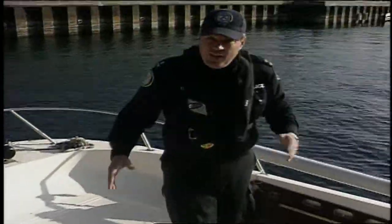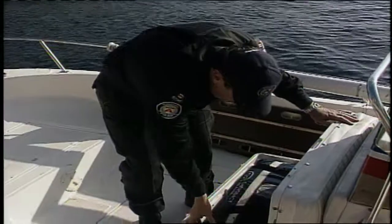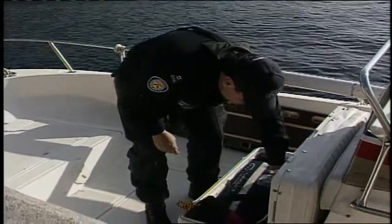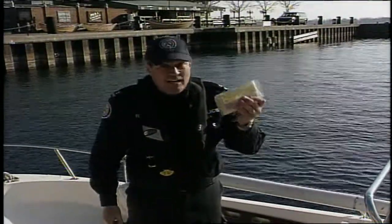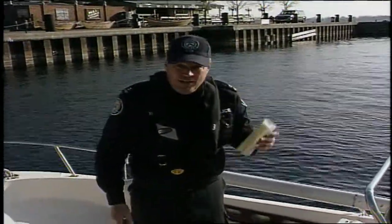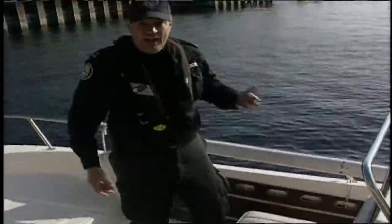You want to start to check the other compartments. Make sure that other safety equipment is ready to go too. If you have a throw bag, is it ready to go? Right there. If you need flares, are they in a good, safe place, a dry place that you can get to them quickly? Again, you don't have to dig for them. They're right there and they're ready to go. Make sure they're stored so they're not going to be damaged either.